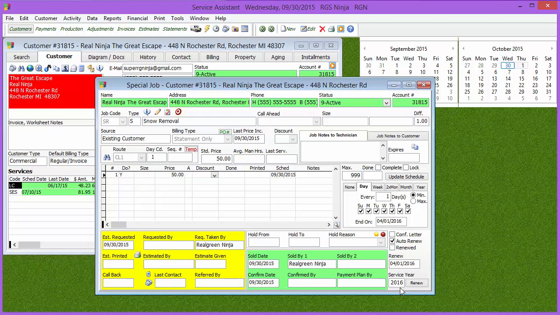So like I said, you do want the service year here to be the next service year. I call it the graduation rule. I started my senior year in 1992. I graduated in 93. My graduation year is 93.